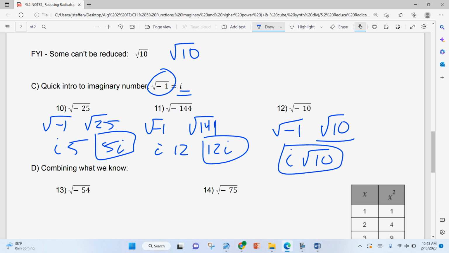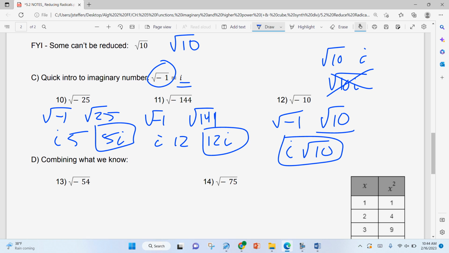And again, I know this is a little bit nitpicky, but I promise I won't count you off for this. If you don't have a whole number, if you have a radical, they usually put the i before that. If you put it after, that's fine, as long as it is not inside the square root. If it's inside, I can't give you points for that.